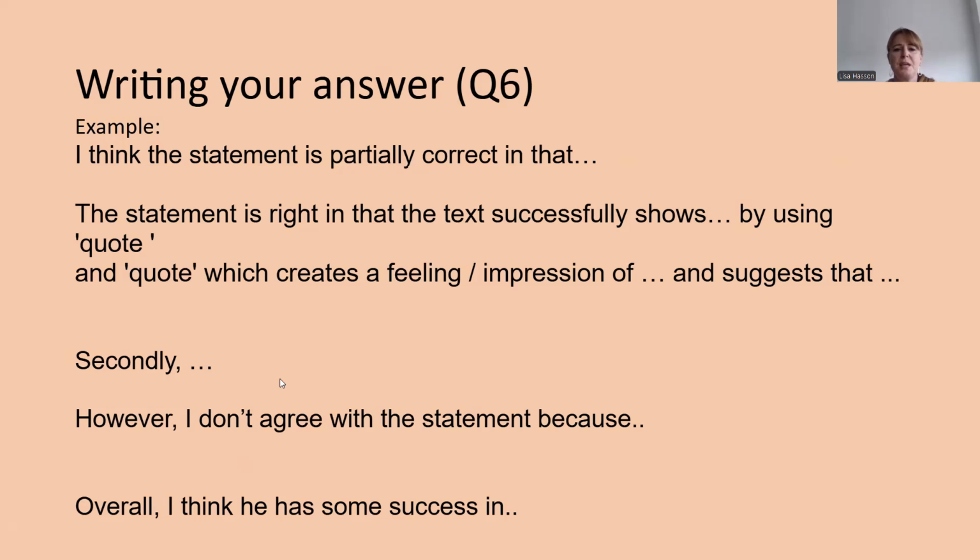Something like this. I think the statement is partially correct in that... The statement is right in that the text successfully shows by using, and you'd give your quotes, your evidence, and you might say, this creates a feeling or impression of, or suggests that. And then you'd have a second paragraph that explores a similar concept, but maybe with some different evidence. And then finally, I don't agree with the statement because, and then some overall summative comment.